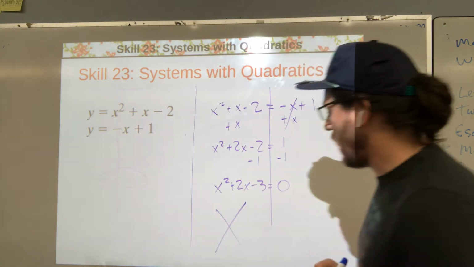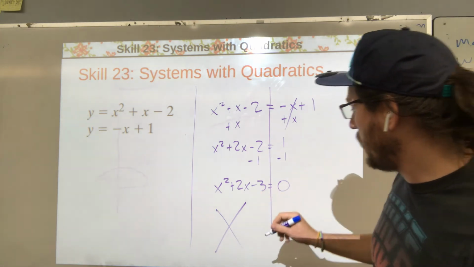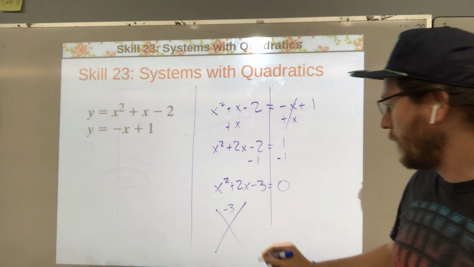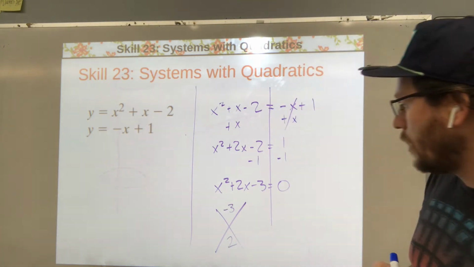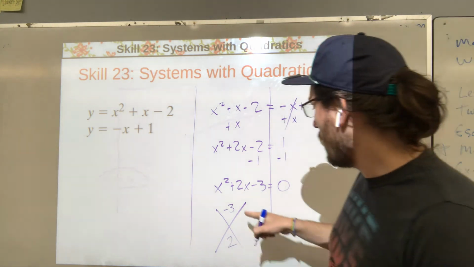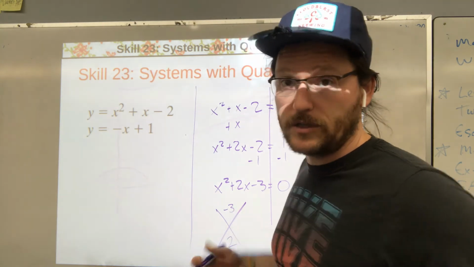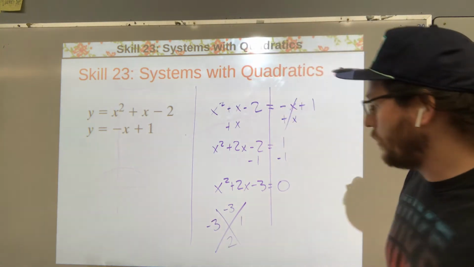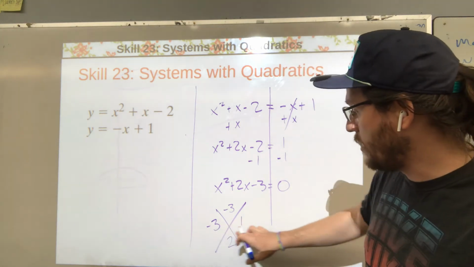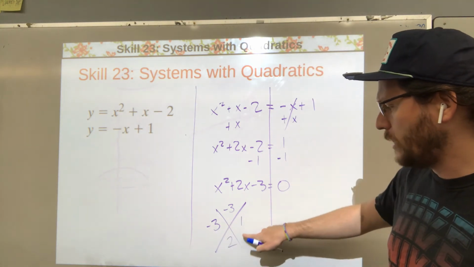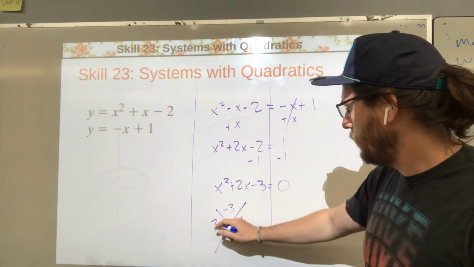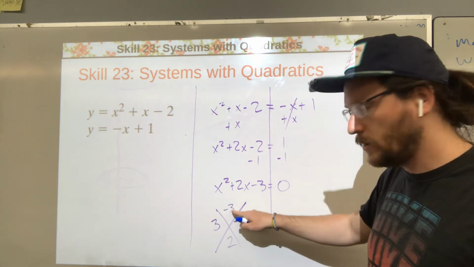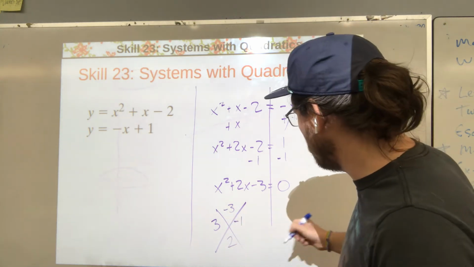If we think all the way back, remember we put a big X, the naked number at the end, my -3, goes on top. The number on the bottom, the 2, goes with our X. And we think through all the numbers that multiply to 3. It's a pretty short list. It's just 1 and 3. And then we just have to figure out how to make this work so our negatives match. -3 plus 1, not 2. +3 minus 1. That adds up to 2. That multiplies to -3.